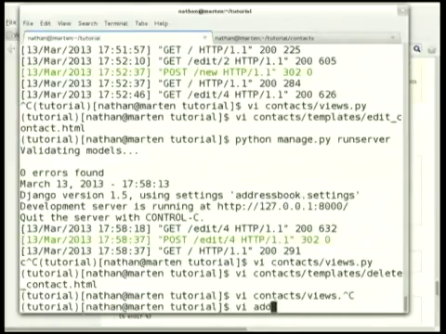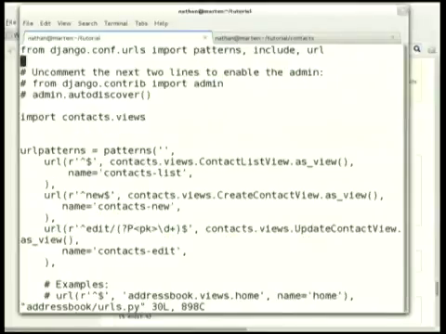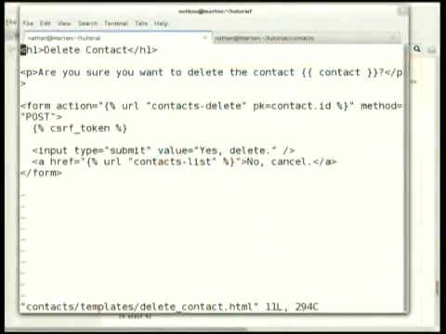So if I add this to my URLs, anybody have a thought about how this is going to look? Yes. In here, it's not supposed to be object. This will work, and the reason it works is that when you're doing one of these class-based views, it's always available as object.